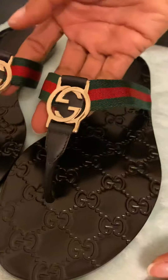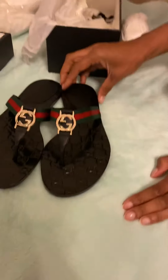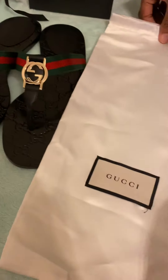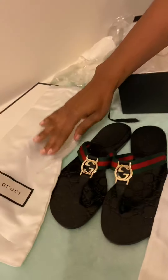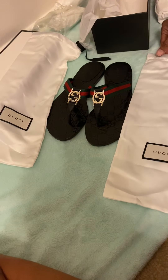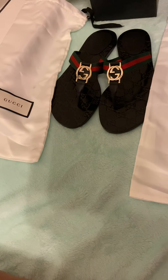These were purchased at the Galleria in Houston; you can also get them online. They retail at about $450 before tax. In the box we have a duster — one for each sandal — to keep any debris or dust off. By paying $450, you'll want to keep them protected. Hope you enjoyed this video; we like to keep it short and sweet and to the point so we don't waste your time. This was the Gucci web thong sandal — go get you a pair. Thank you!